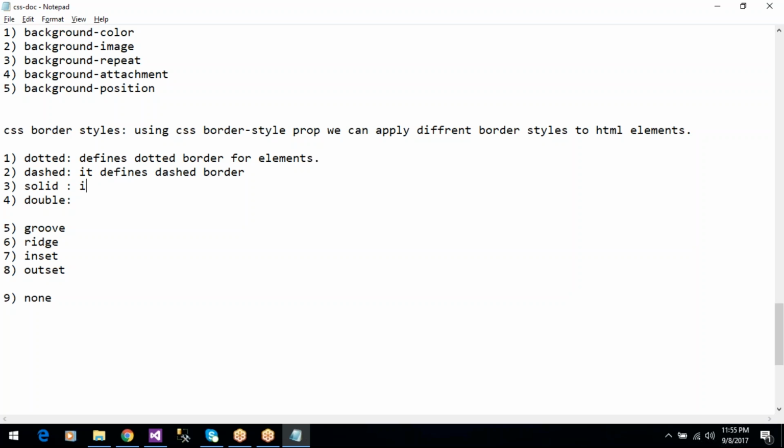Solid, it defines a single line border, and double defines a double line border for elements. And groove, it defines a 3D border style.